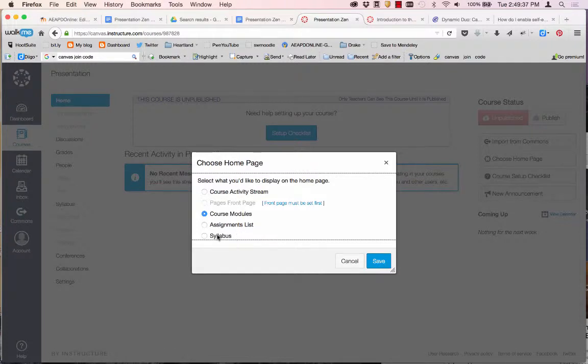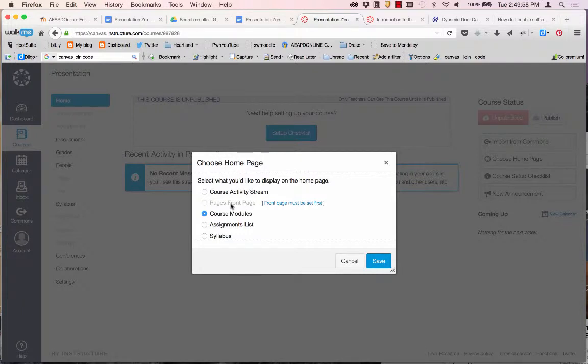You can also organize it by your syllabus. We're going to upload a syllabus later on, which is a little different than this, but you can set up a syllabus within here and then have that be your home page, and then students would go through that day by day as well. And then finally, this is grayed out right now, but you can set up a page.